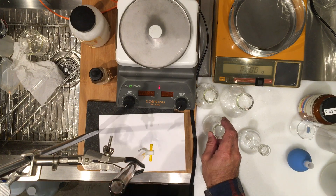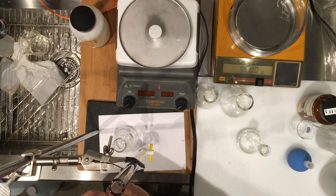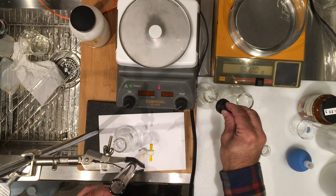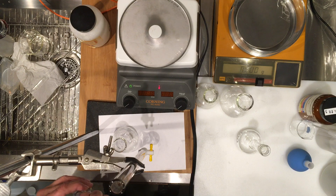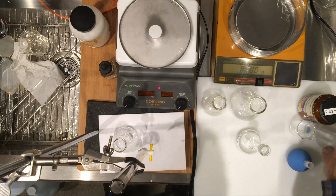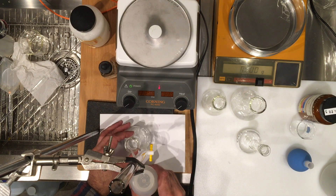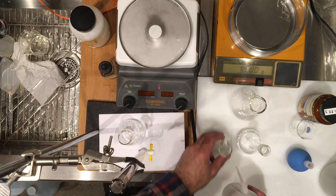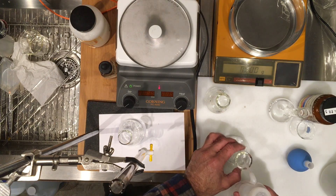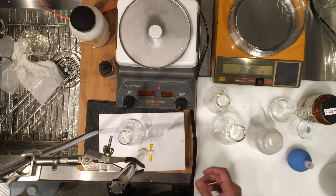My sodium hydroxide is already in my burette at the 0.00 mark, so let's start with our first titration. For all of these titrations I need to have my indicator added so I won't forget. We have three titrations — before we start, the water quantity doesn't matter, we just want to make sure all of the acid is at the bottom, so rinse all of the flasks before starting. Since I'm starting with 10 milliliter portions, all portions are the same, therefore I expect the sodium hydroxide volume to be the same.